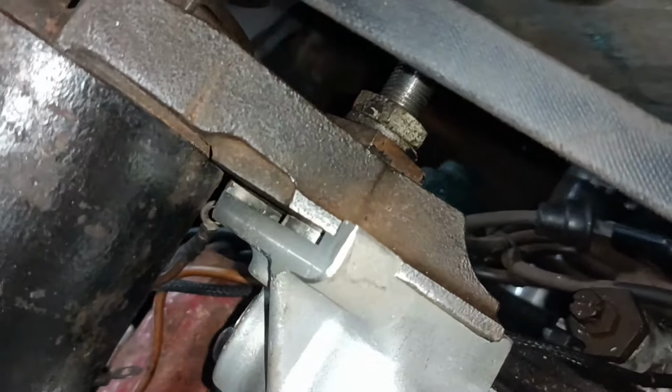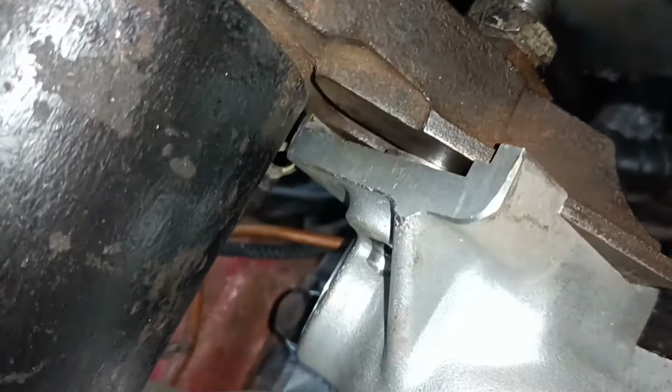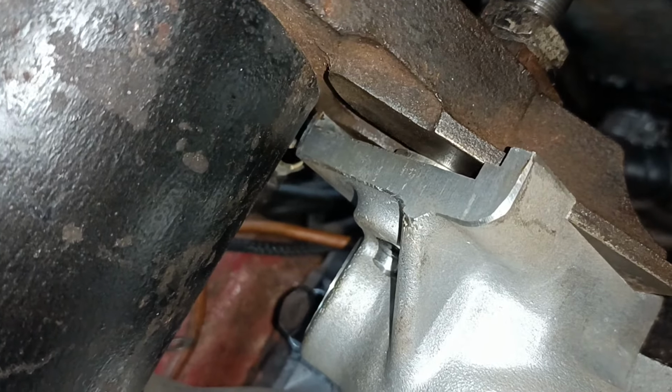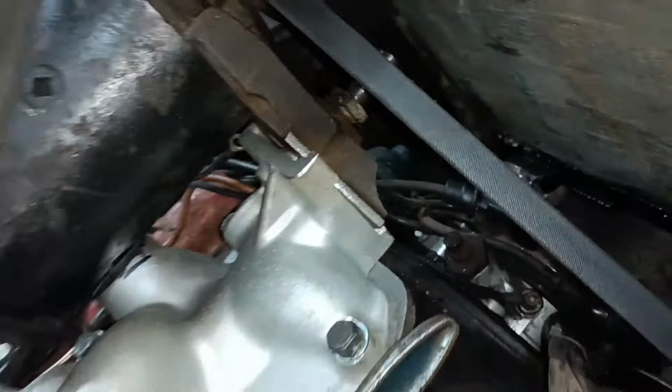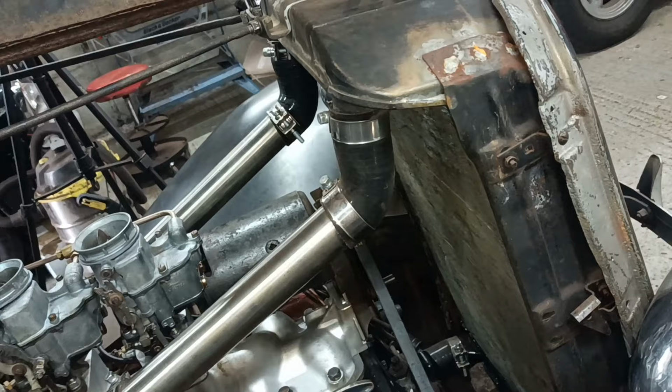But it's in there. And like I said, it's made from a mini drive shaft, so it should be plenty strong enough. Okay, I'll leave it at that for now, and I'll have a think if I want to mess about with it more.